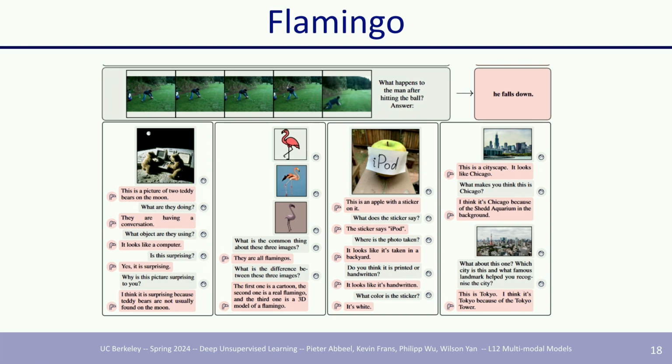Some other cool things. The top one is kind of video understanding, if you just concatenate a sequence of frames. In this case, you probably can't add too many frames, but you can ask a question about the video, and then it can try to answer it. You can have conversational things about an image, and you can have multiple questions about some image, asking about certain aspects of it and other stuff.